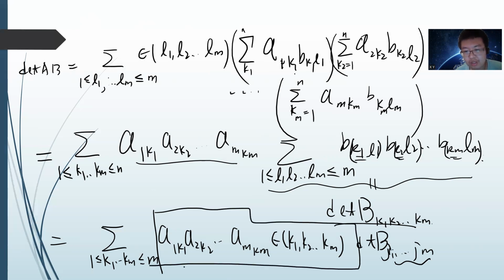What is this? Okay, so now each K1 up to Km are already fixed to be J1 up to Jm, right? So what is this? Or I should say, what's this? If I collect the determinant of this and then change it into the fixed form, so for each term, right, I will create an epsilon K1 up to Km term, which comes from here.